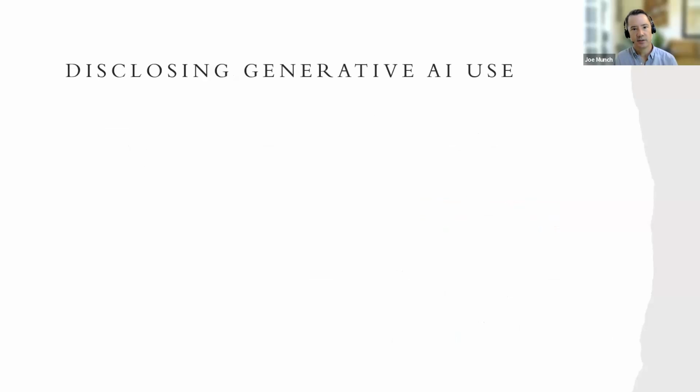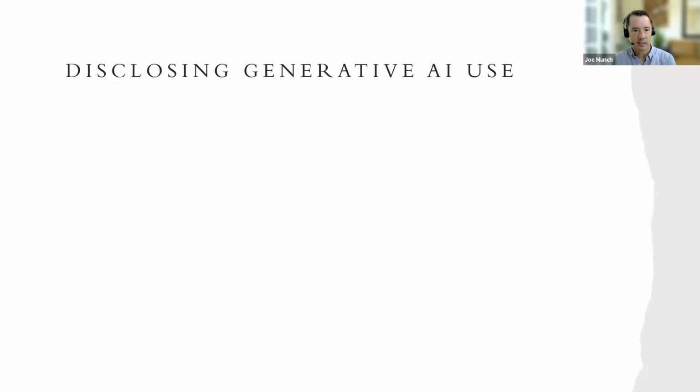So how do you disclose that use? Because generative AI isn't going away, and because scientific journals are going to have to address this one way or the other, there needs to be some disclosure, because they all agree on this point more or less. Now, this disclosure needs to include the AI tool used, so that could be ChatGPT, it could be any number of other tools. It needs to include the version number, the date accessed, the manufacturer creator name, and along with a description of how it was used for which parts of the manuscript.